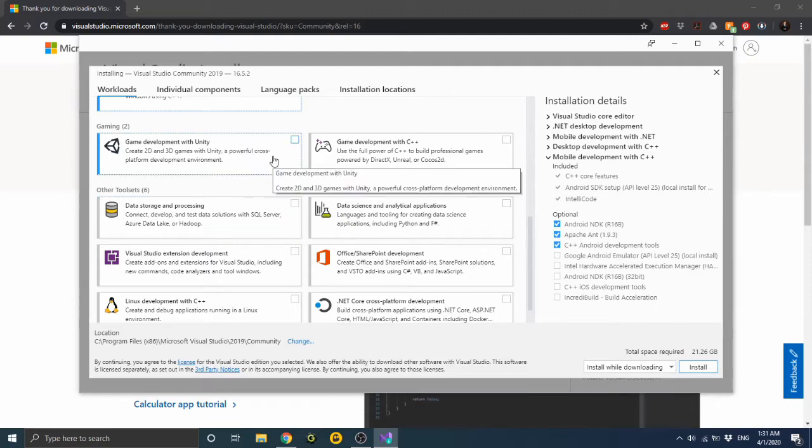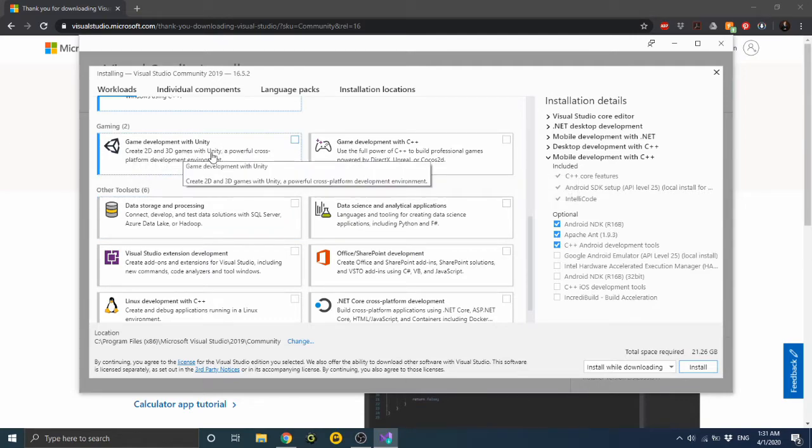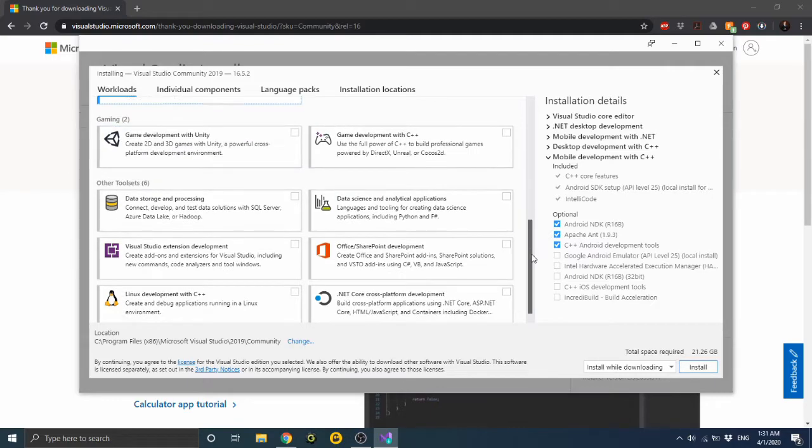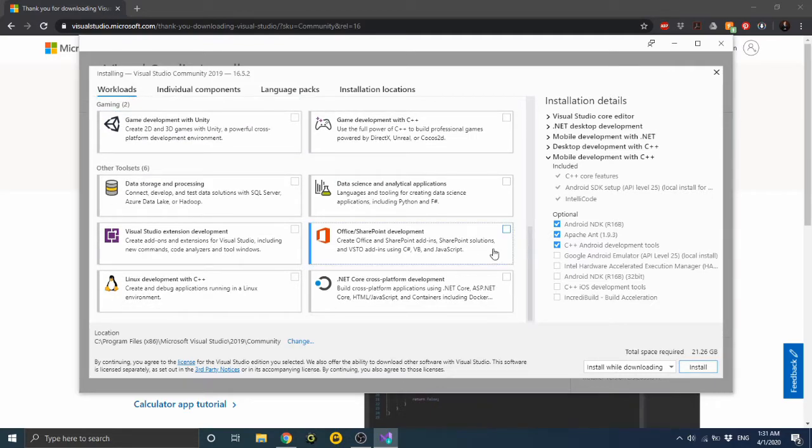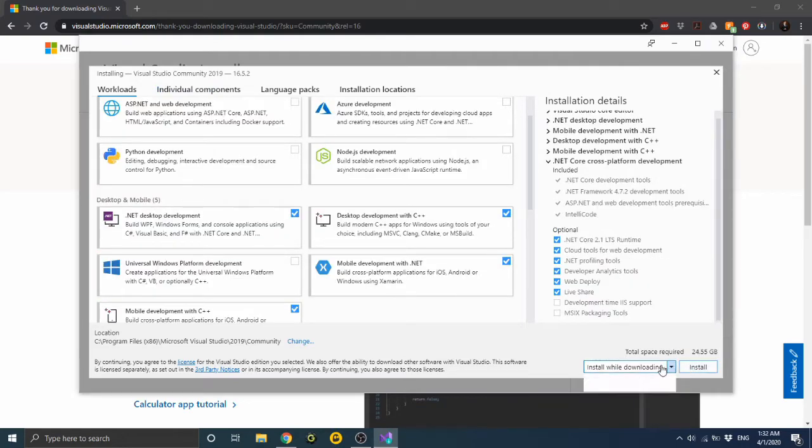You have a couple of options for gaming. I would advise that you choose Unity, but I'm not going to do that because I'm not covering that in this set of videos. And you could always go back to this component downloading window at any point and then pick whatever you'd like to add. We'll do that, that's the better option.